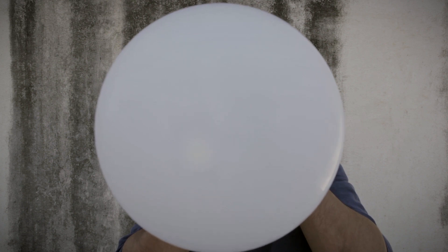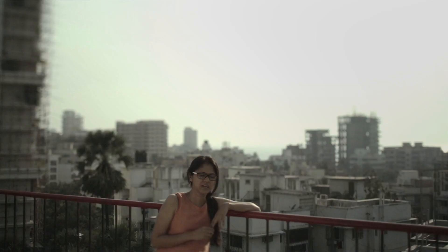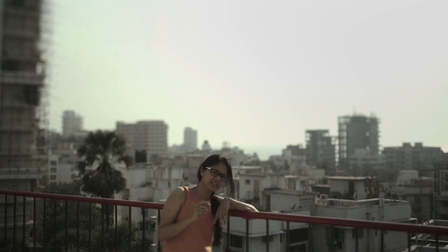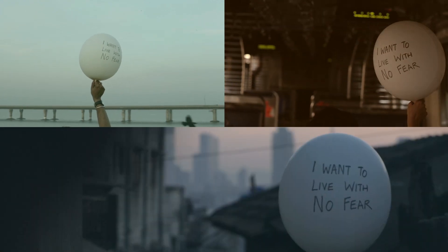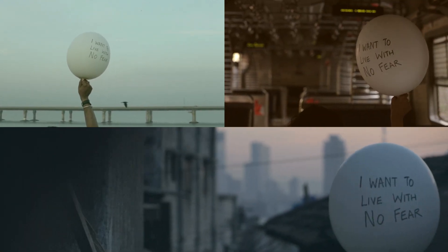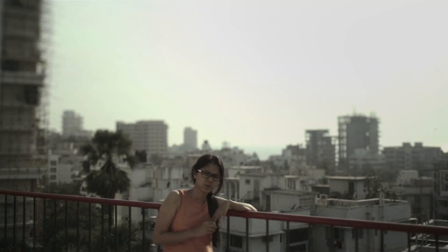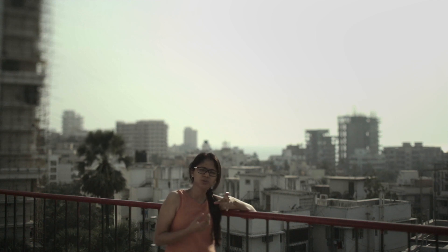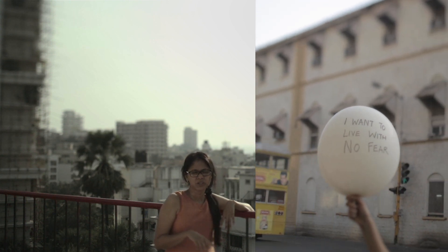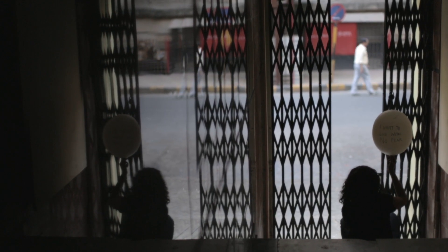This particular work is rather simple — made out of an everyday object, a balloon. I've added a small handwritten text, mass-produced and printed onto the balloon, that says 'I want to live with no fear.' The work is triggered by events and the change in human perception over the past ten years, where we live in a heightened state of security. The balloon floats upward aspiring to live with no fear, but there is gas in it and it would deflate, so there is a sense of loss also associated with it.